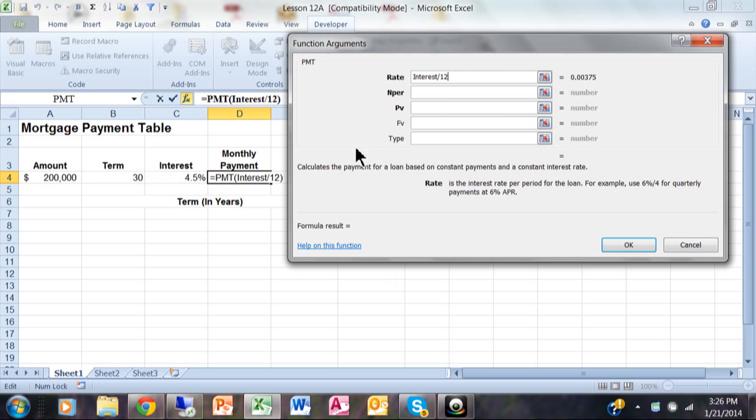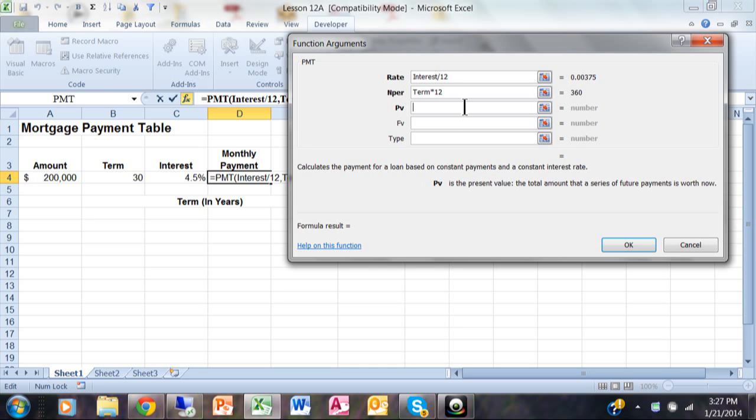Now, in this case, I must have given that cell C4 a range name of interest. There'll be other videos that I have about how to make the range names. But let's say interest in this case means cell C4. Now, the number of periods, nper, is the total number of payments for the loan. So really, it's looking for the number of months. So in this case, we're going to take B4 and multiply that by 12. Notice how when I clicked on B4, it gives us the word term. That's another one of those range names. But let's say term in this case means cell B4.